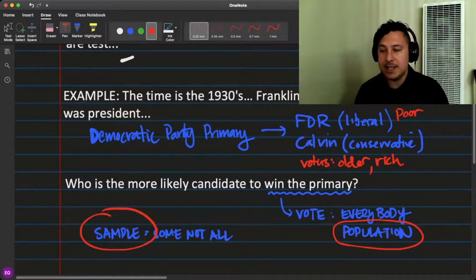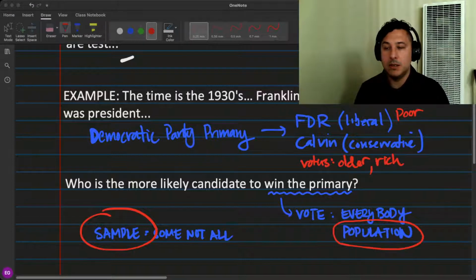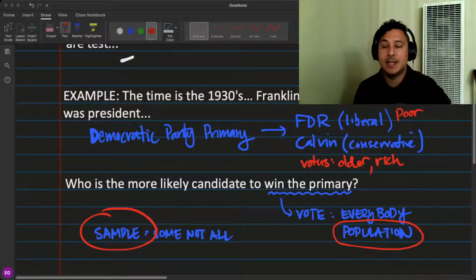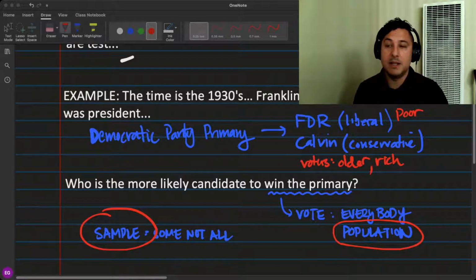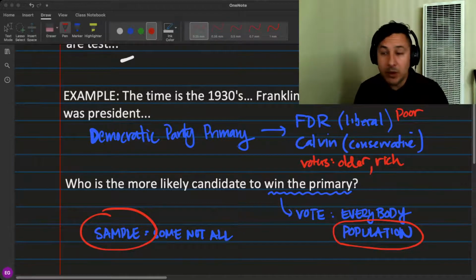And this is a very common thing in statistics. You want to make a statement about the population, but you don't want to have to ask everybody, so instead you look at a sample. That's what a vaccine trial is, right? You don't give the vaccine to everybody, you give it to some people and you see if it works. What's this called in politics, where you ask some people who they're going to vote for to try to predict the outcome?